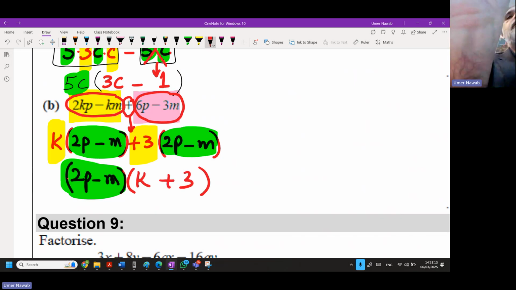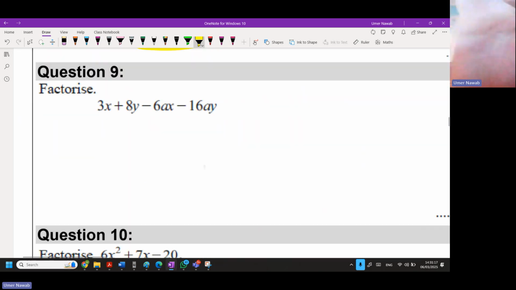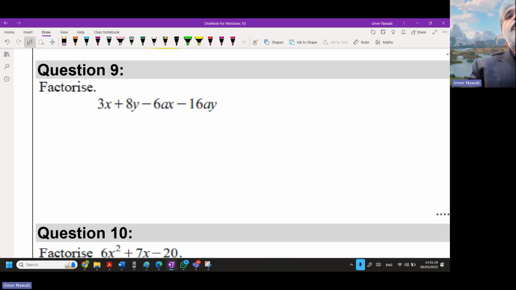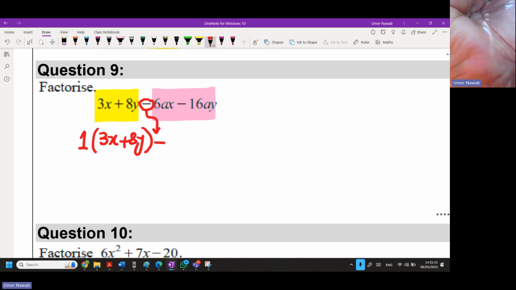So this is called factorization, guys. We do it. Now, next question, I also gave it to you as a grouping question. Why? Because for the first two terms and the last two terms, you need to look for something common. Mr. Omar, there is nothing common in 3x and 8y. So if nothing is common, you can just write 1 outside and copy the statement 3x plus 8y. However, if you have a minus sign here, you just copy the minus sign and change this minus to a plus sign.